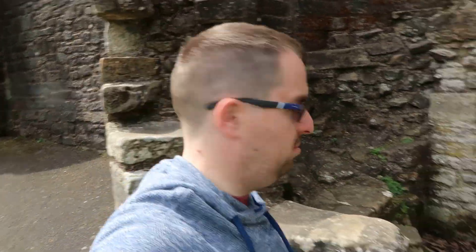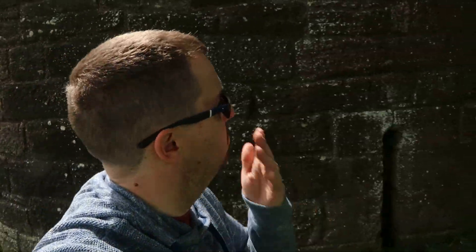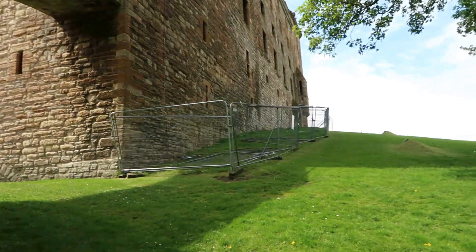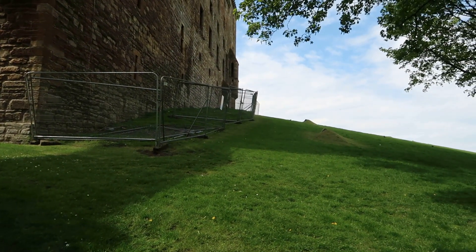I need to know what this bit is - I don't really know. It just says danger, no climbing on walls. I guess you can go up but you don't want to do that. It's so warm guys. There's a few midges today though. I'm guessing they're doing some work on the palace because there are barriers up - kind of ruins it a little bit, not going to lie.